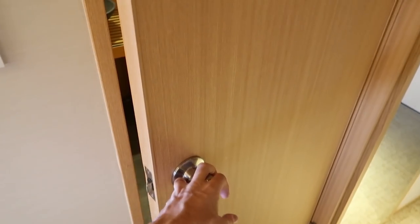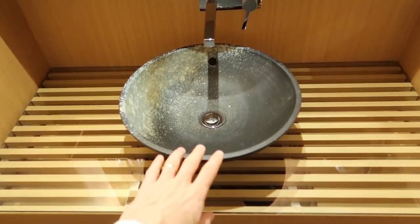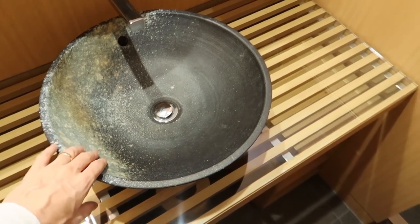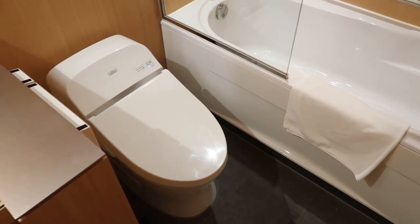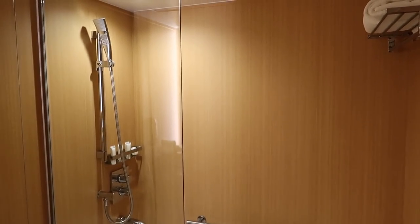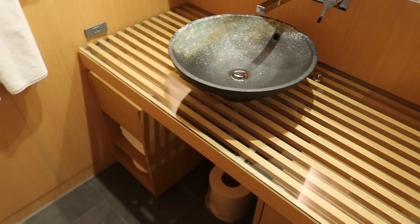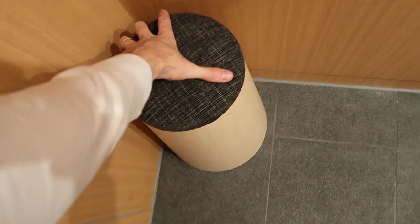We're going to check out the bathroom now. This actually looks really, really nice — one of those posh freestanding sinks. Japanese toilet that washes your butt — check that, ample butt washing. Then you've got a bath which also has a shower — not a separate bath and shower, but a bath that's also a shower, pretty nice. The floor is also quite nice tiles. I really like this kind of effect — it reminds me of a sauna. And they give you a little stool so that you can sit at the sink and wash yourself, pretty cool.